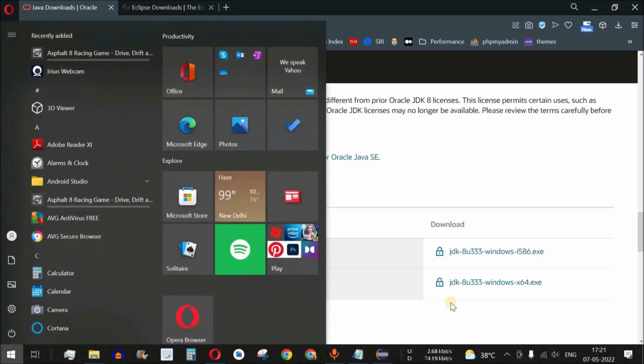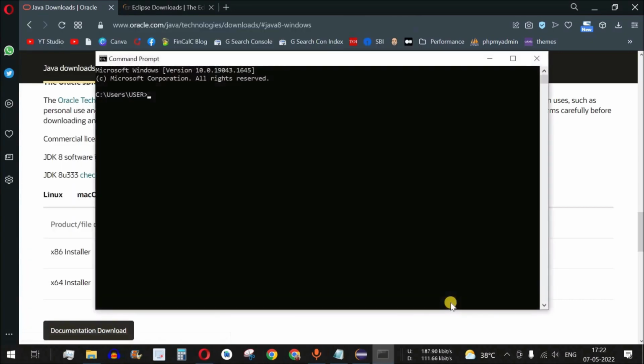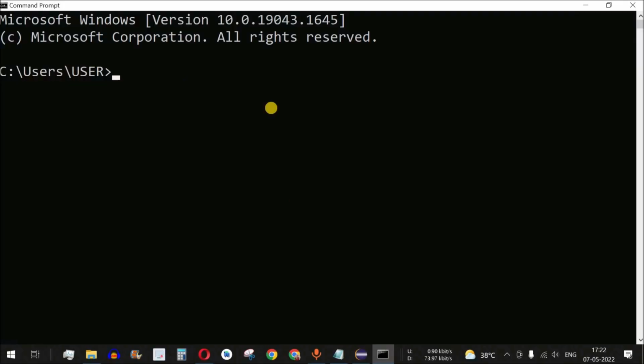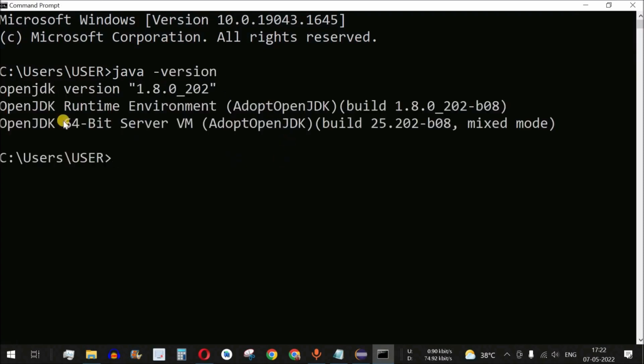So if you are on Windows, you can go to command prompt, that is, on start you can type cmd, and then guys over here you can type java followed by a space character, and then hyphen, and then version. So guys, after pressing enter, you can see OpenJDK version 1.8. Guys, it may so happen that a newer JDK version is available when you are watching this video. Right now 1.8 is the version that I am using. In future you can use the updated JDK version as well. And guys, this is the confirmation that Java is successfully installed on your machine.